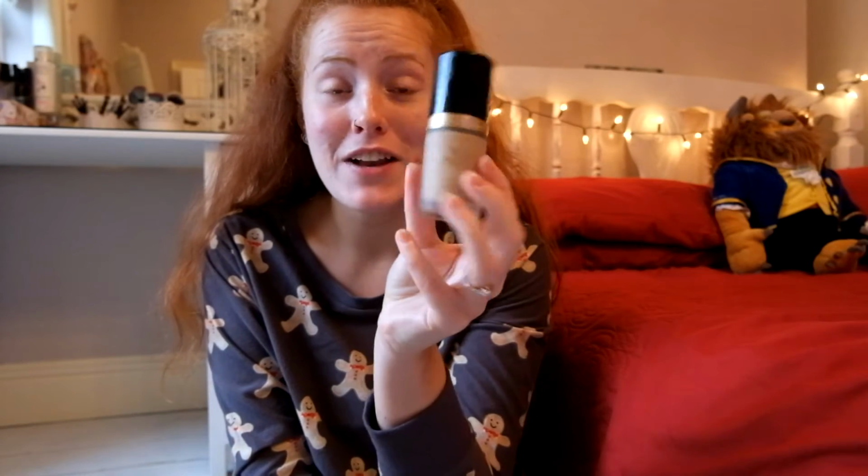You can buy a lot more options on the Too Faced American website than you can actually from like Debenhams, so I'm not sure whether that's changed now or what, but obviously if you're a bit more pale or a bit more tanned than some people, then you're gonna struggle finding your colour. As I said, it may have changed from when I bought this, but obviously this shade was perfect for me, so I was okay. So that is definitely my favourite out of 2016. I love this stuff. I will be trying another one, but not yet because this is just everything.